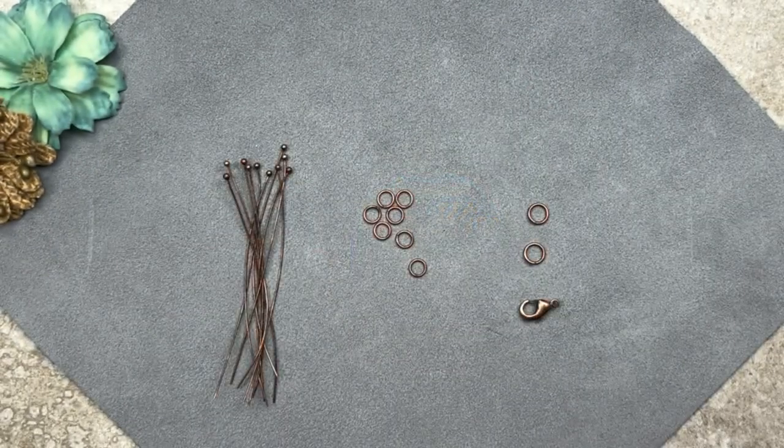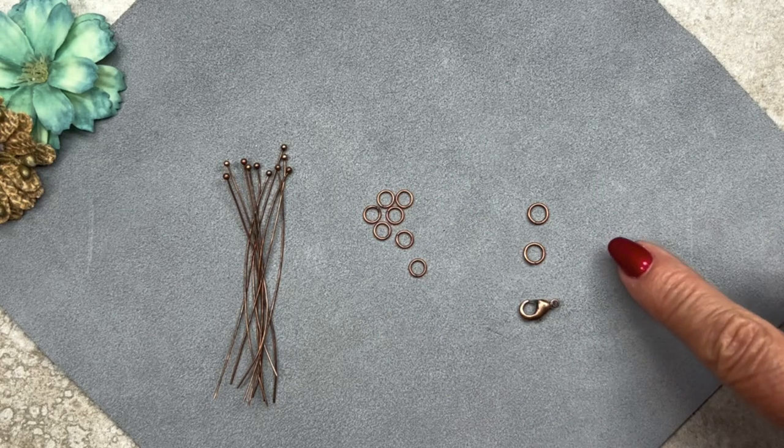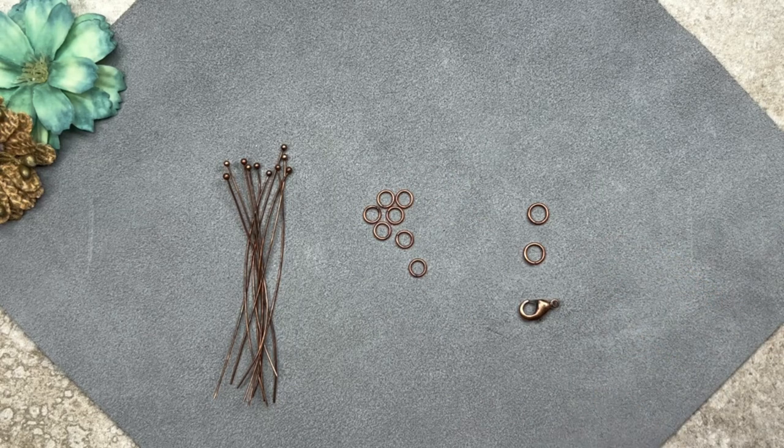And here I have a few more items. I have some ball head pins. I also have some jump rings. These are 5.5 millimeters in size, and these two are 6.5 millimeters. I'm gonna use these two at the top of the necklace along with a clasp, and that's a lobster clasp. And I'm gonna use these ones for the petal beads.